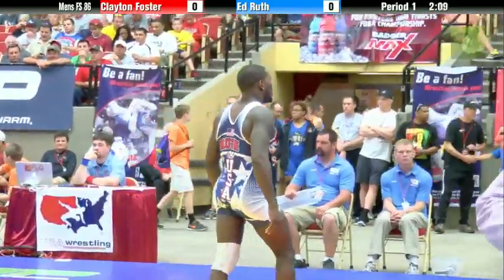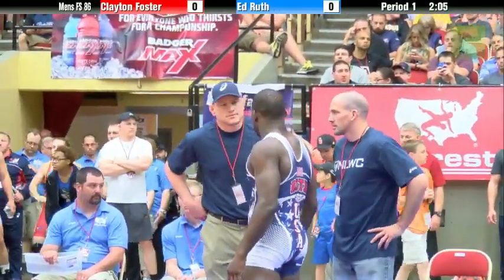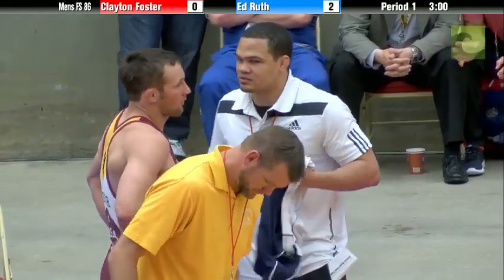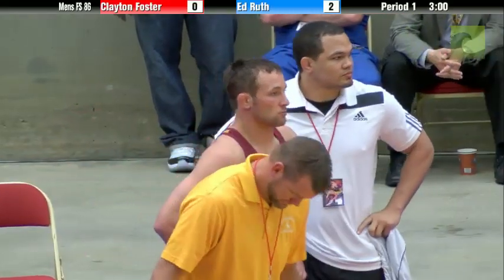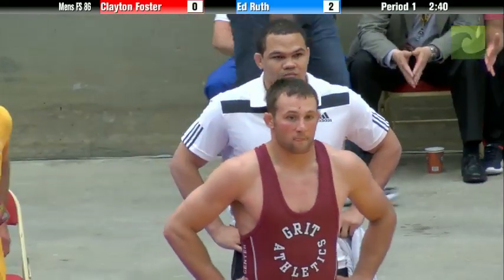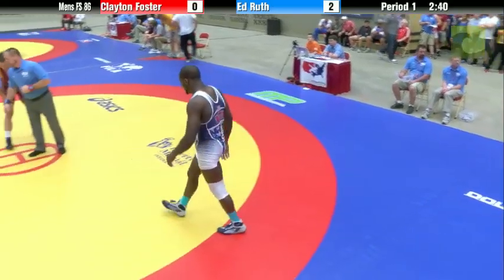We see Ruth walking over to this corner. He's going to talk to Casey Cunningham and Cale Sanderson, who, of course, just coached up DT to a mini tournament title. There's Chris Pendleton and Mark Branch. Pendleton in the white, Branch in the gold, yellow, whatever you want to call it. Of course, all three of them Oklahoma State guys, all three now out at Wyoming. Keeping with the Cowboy theme, though. Yeah, there you go, Wyoming Cowboys.